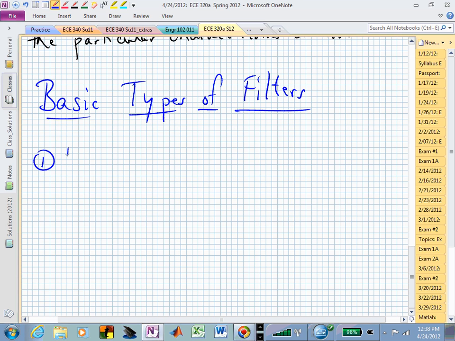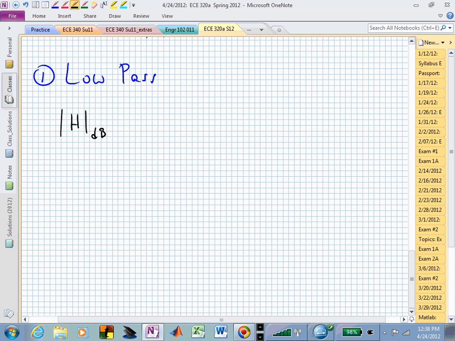The first filter is a low pass. And what does that look like in terms of its magnitude response versus frequency? If I had to sketch that in a straight line approximation, hopefully everybody's comfortable with that sketch. If I said, sketch me a low-pass filter, you better be able to do that for the final. What would you draw? Now you just have to draw 2 lines. They can be straight.